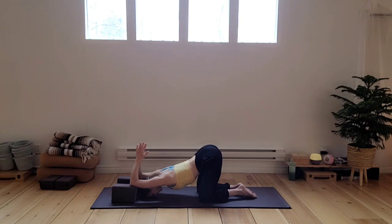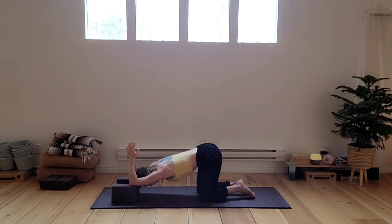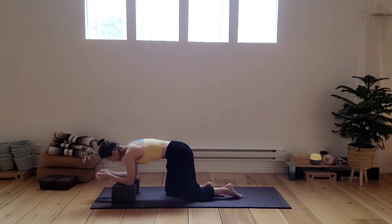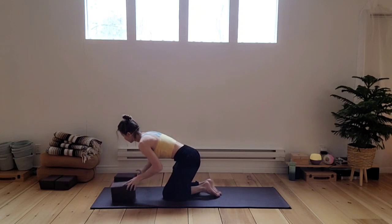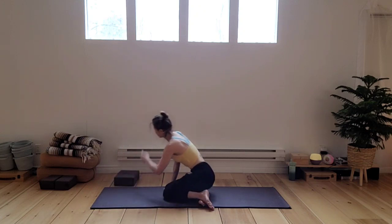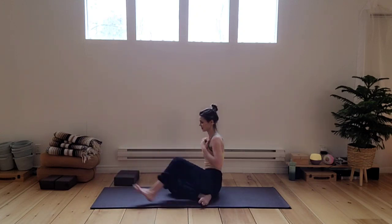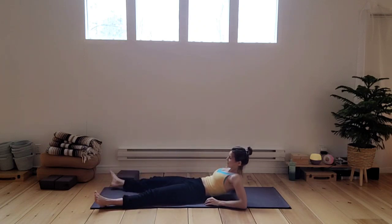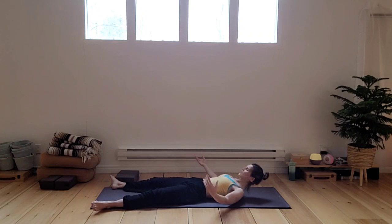One more deep breath in and a long breath out. Slowly start to walk your knees forward and setting the blocks aside. We're going to lie back on the mat for a final relaxation now. Bringing your feet mat distance apart, let the feet flop out to the sides.